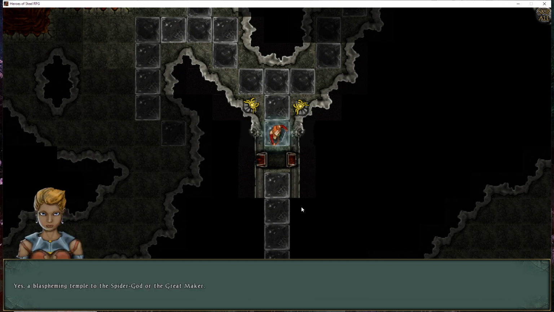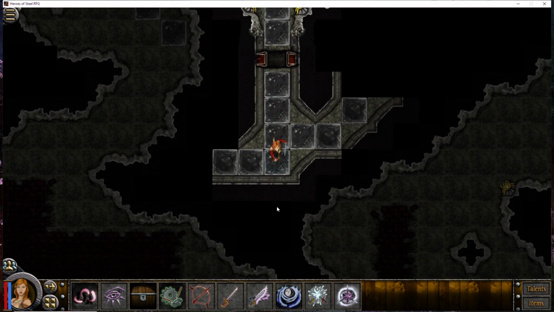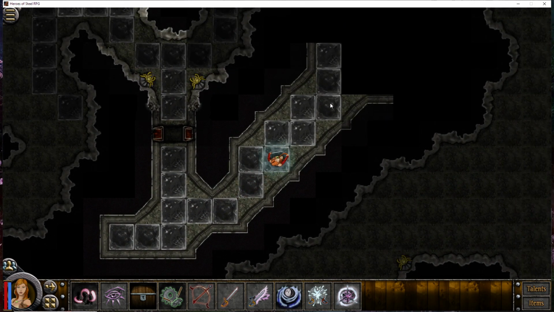Yes, a blaspheming temple to the spider god or the great maker. Then, is it the bottom of this pit on the far side of this door? I don't think so. It is a temple of worship and a place where the followers, the cult, would reside. It is not where the living god would hold court. Oh my gosh, it's just the barracks, basically. Entrance. Wow. So, we would kill a million of them here.